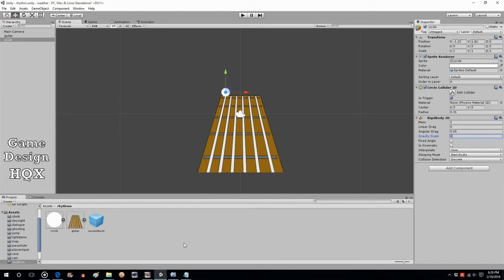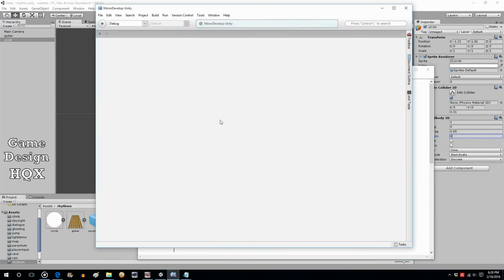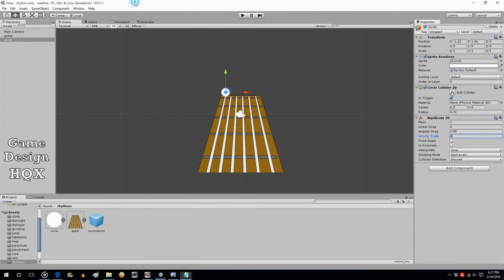I'm just going to go over to my text file to remind myself what I named them. And don't worry about this code. We're going to go through that in its entirety. Okay, looks like I used S1, S2, S3 in the note.